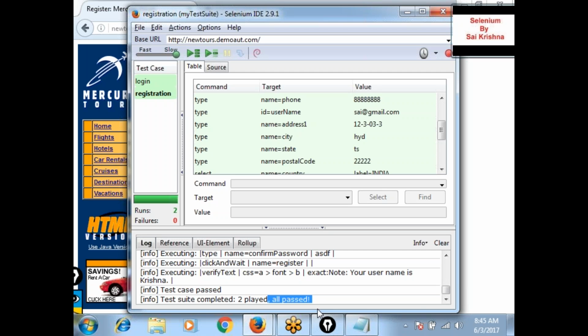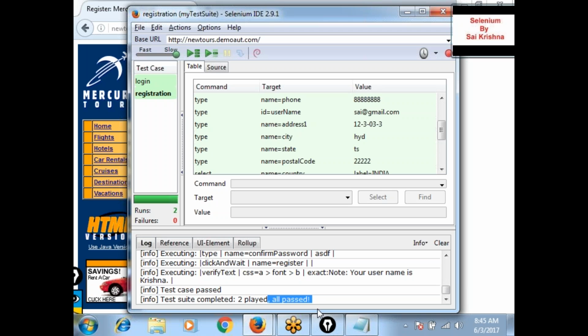Okay, this was the question. I was telling you that verification commands will continue even if it fails. Assertions will stop if something fails. Now imagine you have created a test suite with 2 programs. In the first program, assertion failed. Will it continue to the second program or will it stop the complete test suite?